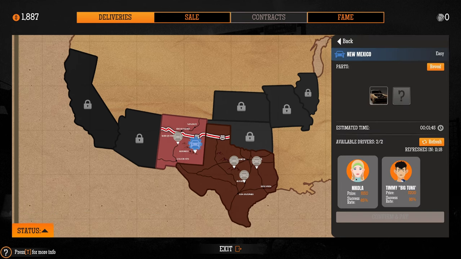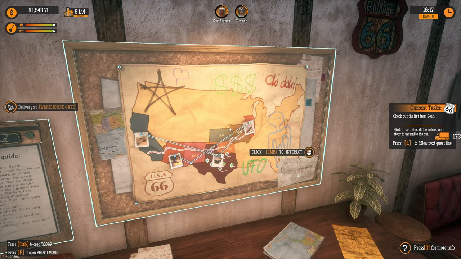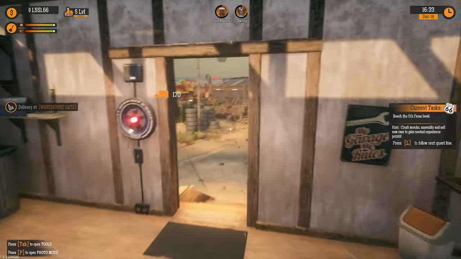A lot of work to do. Let's order a new car. 85% of arrival. Let's go for it. We have the money. We can do it. Reach the 5th fame level. Use crane to take delivered wrecks from the car transporter, disassemble parts from the wreck using wrench, clean car parts, clean the wreck body using a grinder. Okay, we can do this.